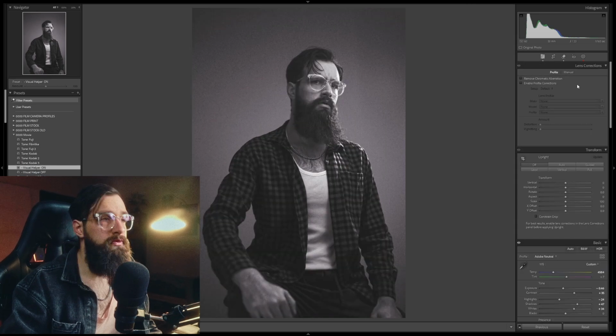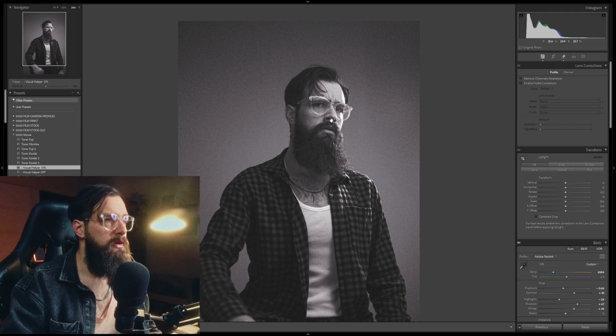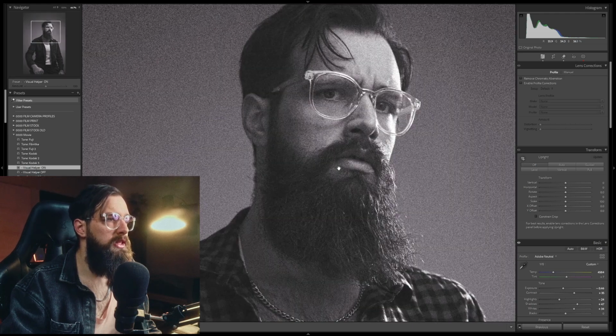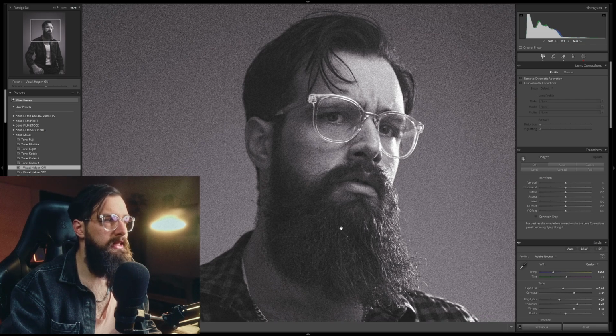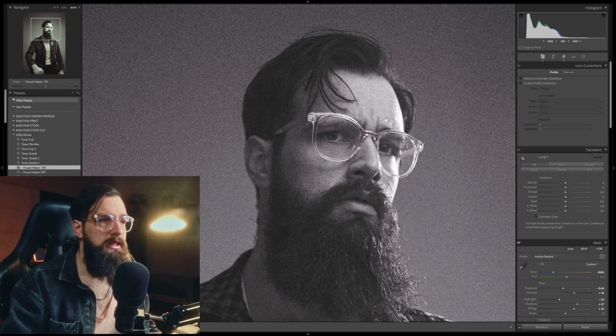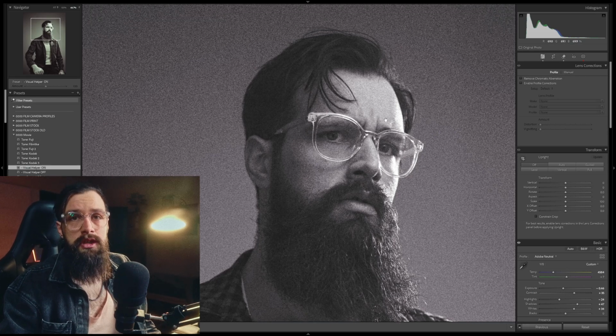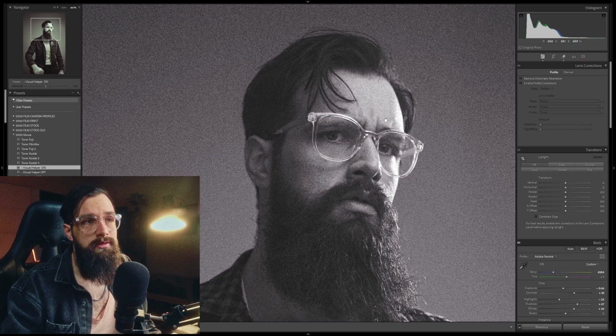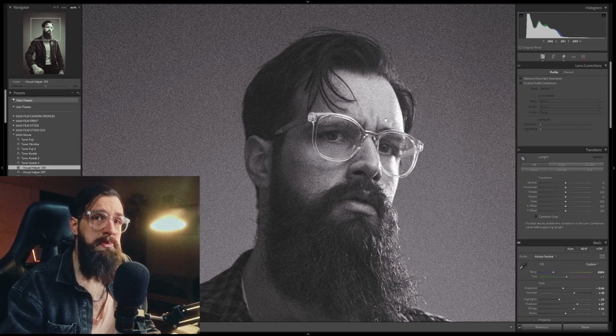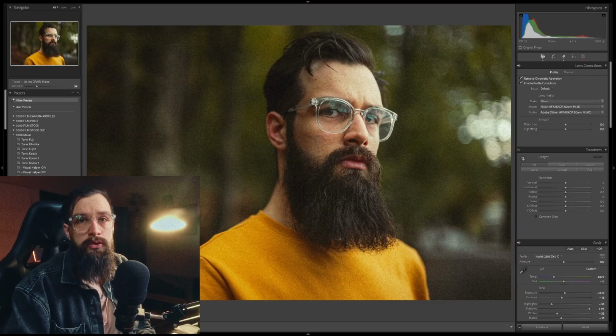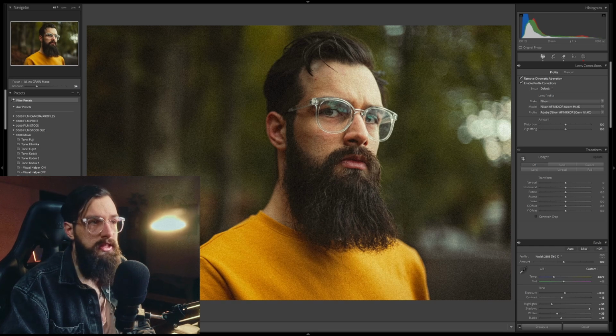Another way this is useful is for skin processing. I know a lot of people like to do that in Photoshop, but I am a bit of a purist when it comes to Lightroom, so I can toggle the Visual Helper on and zoom in here to see all the stuff that's standing out, like these highlights in my beard, without having color influence my perception of the photo. This is a trick that a lot of retouchers use while dodging and burning. I'm not gonna do dodge and burn inside of Lightroom, but maybe you could. Let me show you one more example before I show you the limitations of this method.